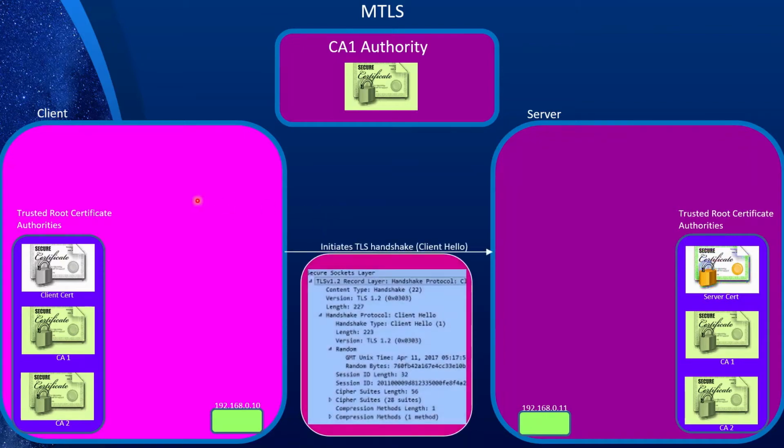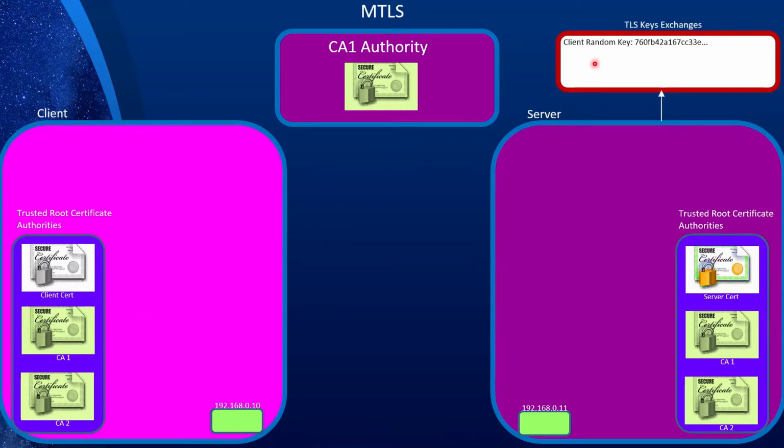When the client wants to talk to the service, before even requesting the resources, they have to go through what is called a TLS handshake. It is literally called client hello, and this is a printout of what happens and what information is sent across the wire between these two machines. For instance, the client says, I support TLS version 1.2, and these are the cipher or encryption algorithms that I support. These are the compression methods that I support. It also generates a random key, and that random key is sent to the server.